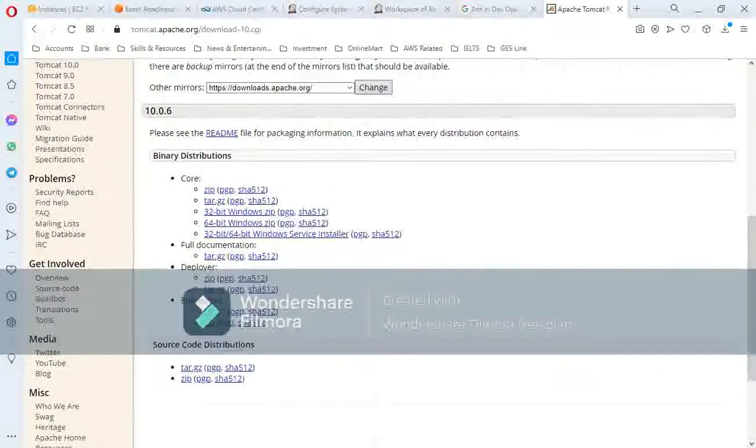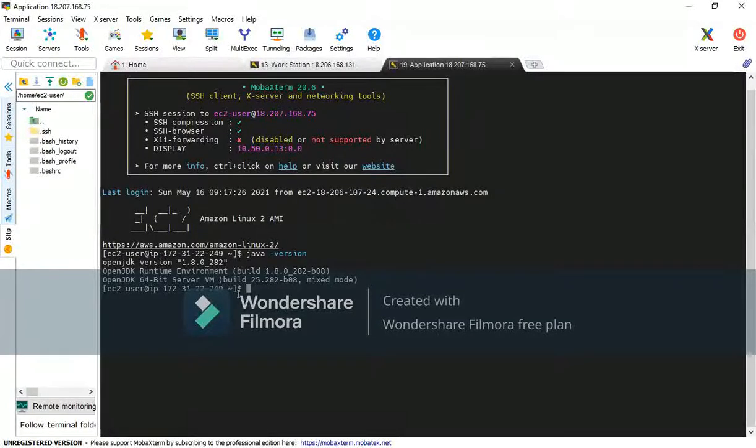Okay. We come back into our application server. Remember what we are using is wget. So first I have to switch to root. Okay, so wget.